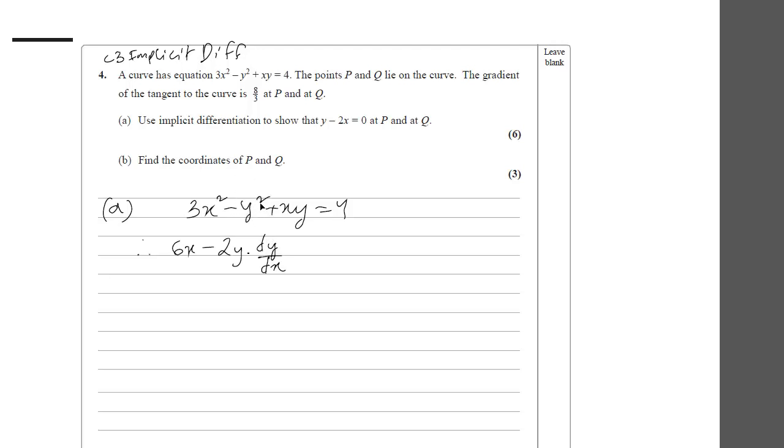So when you differentiate y squared, it's the same as x squared. If I would differentiate x squared, it would be twice x. If I would differentiate y squared, it would be twice y. But the difference is I have to write dy by dx. Plus, now I'm differentiating xy. Remember, this is a product rule. These are different variables. When you have to differentiate different variables, u v, this concept comes from C3. So whenever you have to differentiate two separate variables multiplied together that cannot be simplified, you have to use the product rule. So always use a bracket.